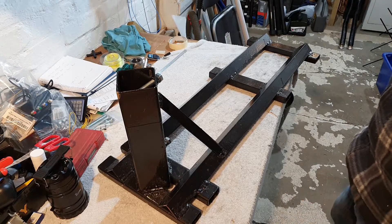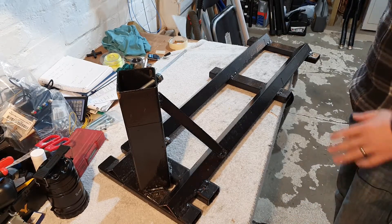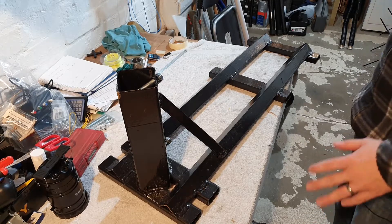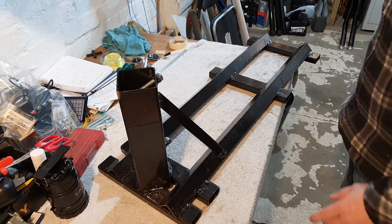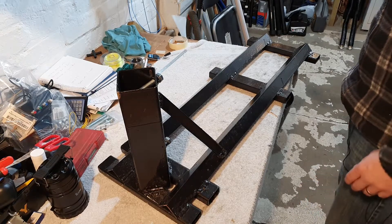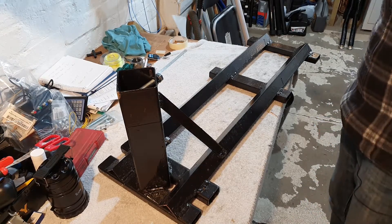I'm planning just a short video here, and I just want to give a little bit of an overview of this heavy duty drive-on mast I made. This was one of the early projects I made during the first lockdown of 2020, when I was starting to get my equipment together for working portable.